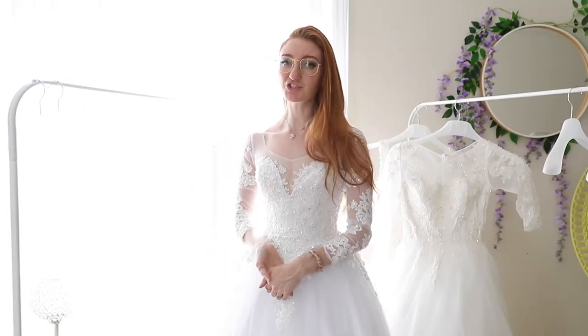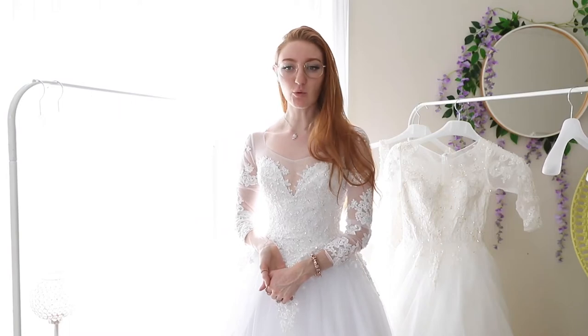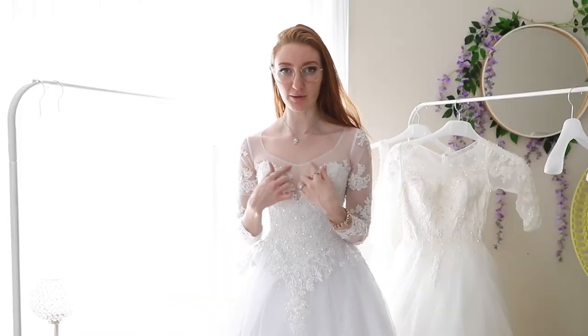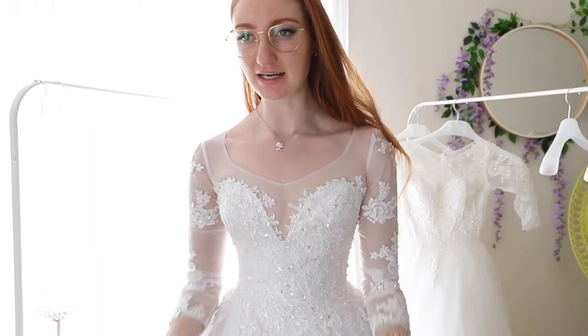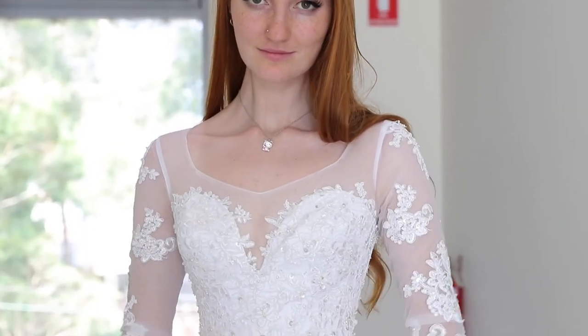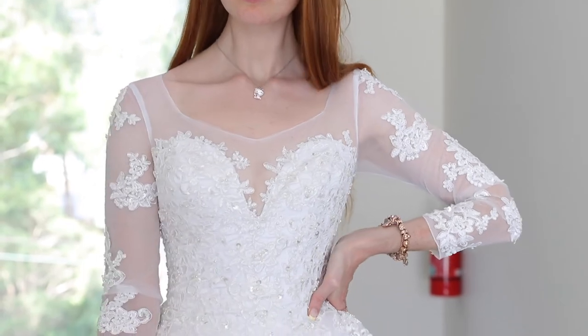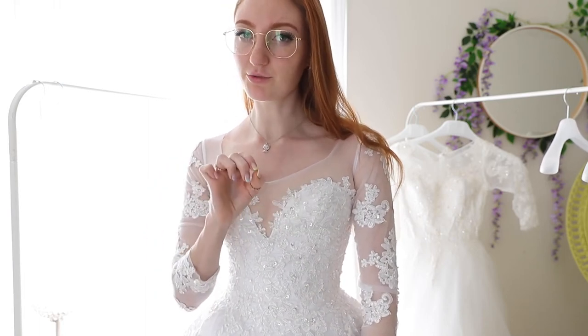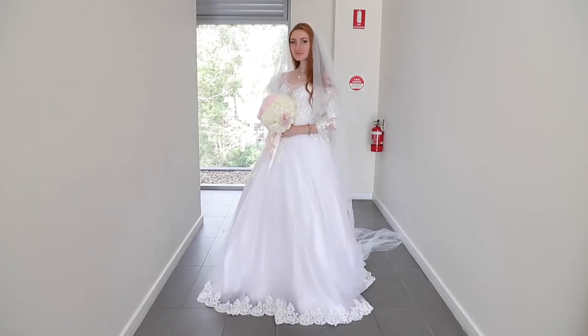Okay, so as I mentioned to you guys when I looked at this on the hanger, I wasn't particularly impressed and I'm still not. Looking at this top here, I don't know, it just doesn't look nice. You know how the other one, the mesh, you couldn't see it. So it looked like the lace was kind of floating on my skin. This mesh is very, very noticeable. Now what a seamstress can do is cut along here. See how it's sort of doubled over? A seamstress could possibly cut it, but I don't know if you'd want to risk it. So I don't really like the way that this looks.